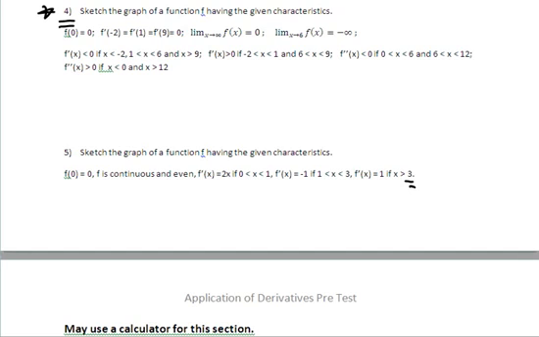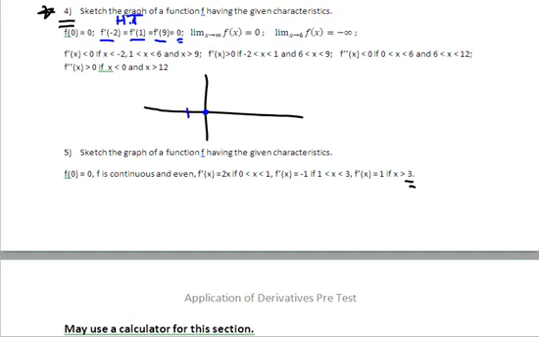How can we sketch this graph? Well, we're going to sketch this function. We're going to start out by looking at it and identifying all the different values that we have. First off, it asks us to graph f of 0 equaling 0. So I'm going to plot (0, 0) right here. And from here, since we have that, we're going to look at f prime of negative 2, f prime of 1, and f prime of 9, all equaling 0. So that means we have horizontal tangent lines at those different values. Horizontal tangent lines can be maxes or mins, or just horizontal lines themselves.